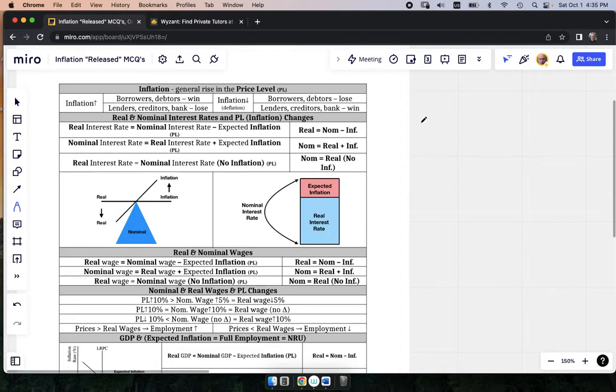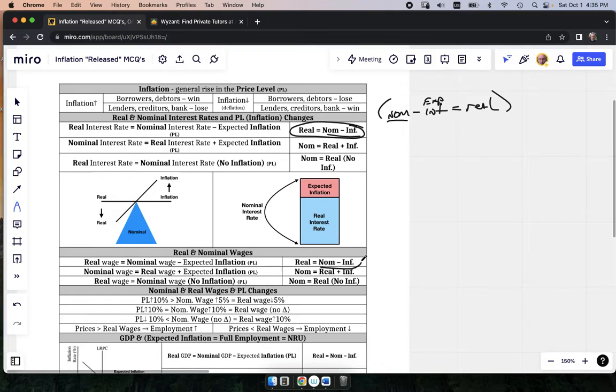You should know if we're talking about inflation, recognize that we understand nominal minus inflation equals real. This is a very important formula for us. Nominal minus inflation equals real. Now, this is expected inflation that we're talking about. And this formula works here. I could have talked about GDP, which if we go back to the GDP multiple choice questions, this formula works really well. I could have been talking about wages.